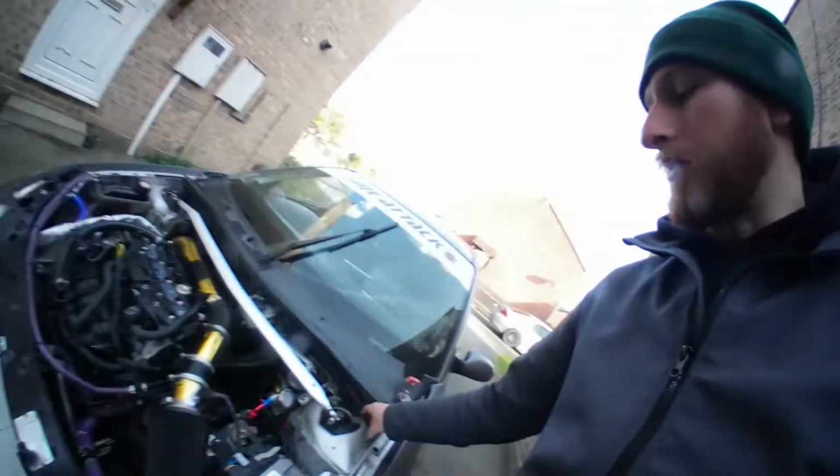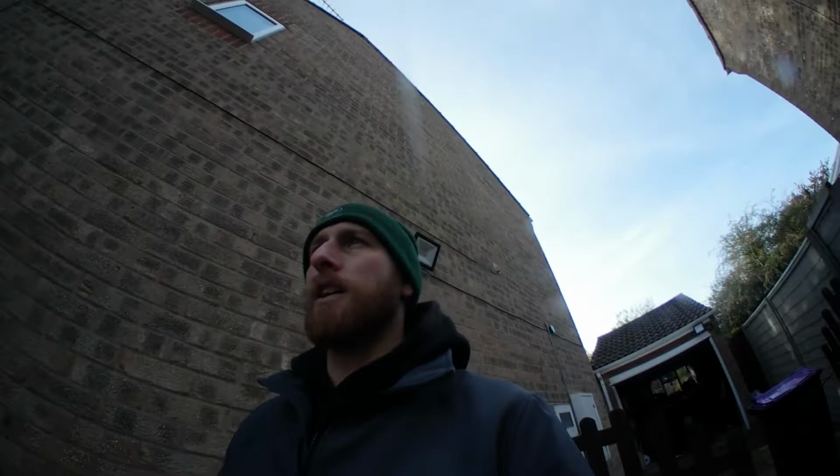All I need to do now is get the tape measure out, start measuring lengths of the pipe that I need. Hope and pray I've got enough. I think I have, there's loads of it. So hope and pray I've got enough, and then start teeing stuff off. Pretty sure if I don't have enough I can go online and buy some more pipe, but we'll try and work with what we've got. So yeah, I'll update you once I've got the first few T-fittings on.